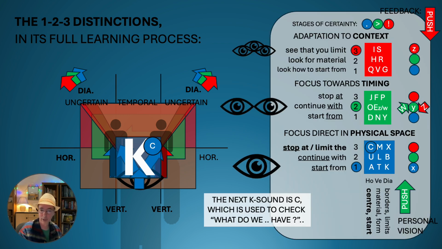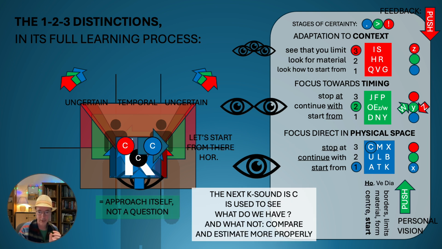The next time we meet the sound K is at the letter C. And the letter C is at the last level of space. So it's actually a more refined definition, at the borders of our understanding. So we go to the diagonal place and use it as a foundation. Okay, we start from there. So we know already direction, we know the diagonal direction, and there we go forward. But it's actually a division in three also. So you have a starting point, the C, which I have there in black.